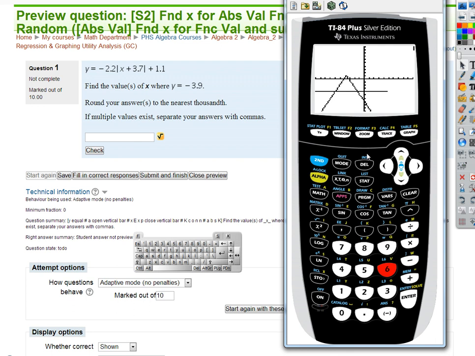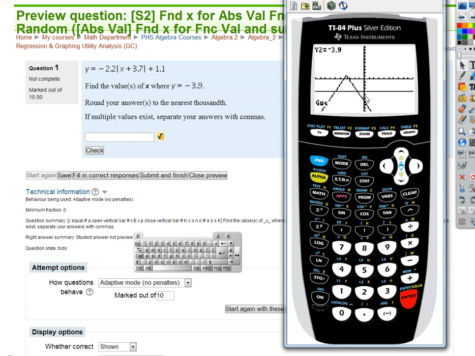So once I can see the intersections, then remember I just go second calc, and which one do I want? Intersect. So I pick 5, and then I just hit double enter. So enter, enter, until I get to where it says guess. And then when it says guess, that's where I have to trace over next to one of the intersections.